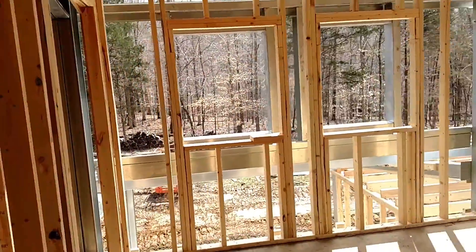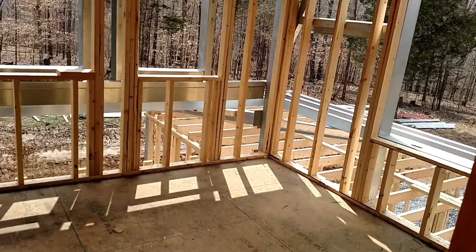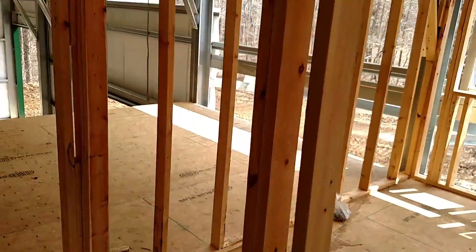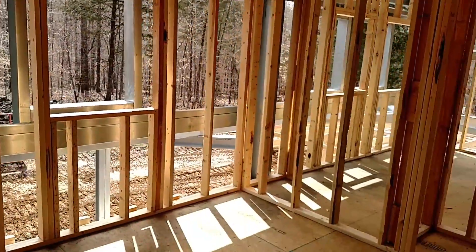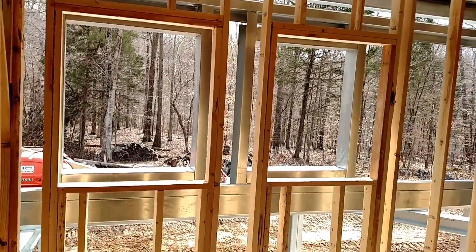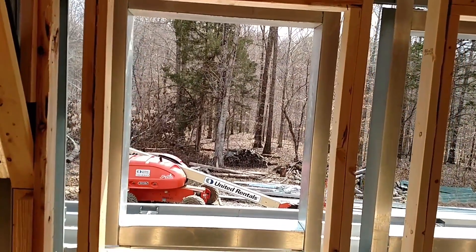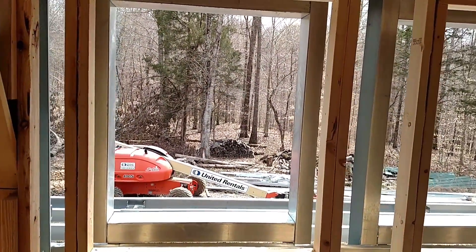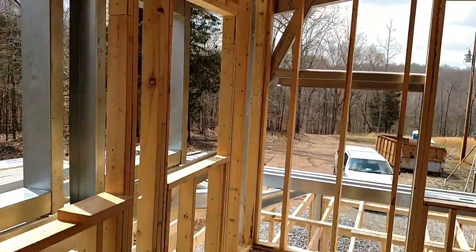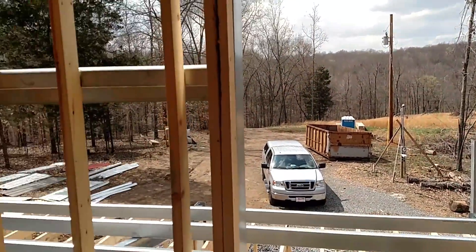This is going to be a bedroom slash office — it's about a 10 by 10 here. And then we'll have another bedroom slash office. They say this room here can't be counted as a bedroom because the windows are not to code — they're only 48 inches tall and they're supposed to be 54. On the other room, we've got the one big window which is obviously big enough for egress.